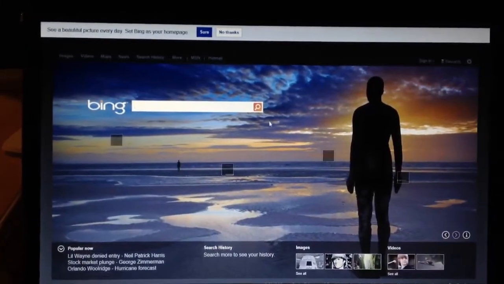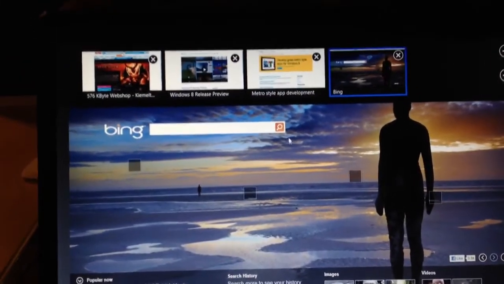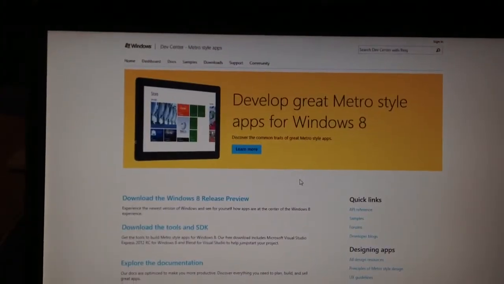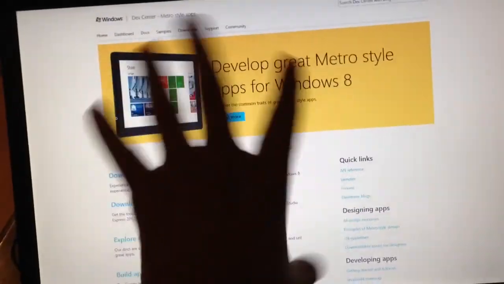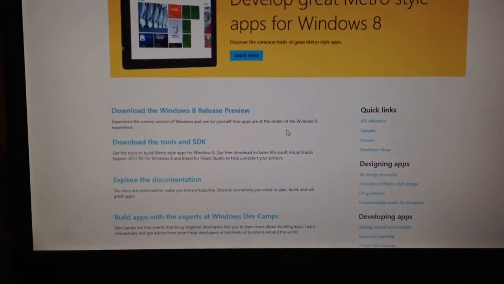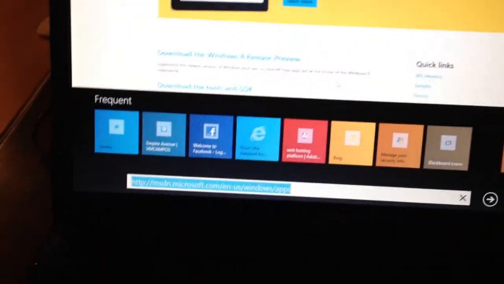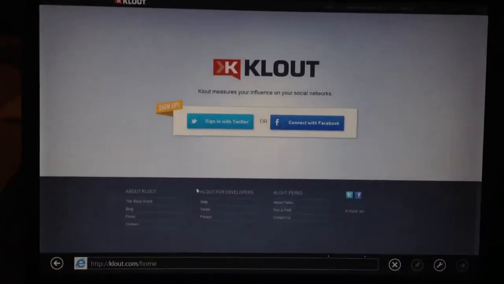Here's Internet Explorer. It's going to be pretty interesting to use Internet Explorer 10, where it's full screen like this and touch interface. So I'm going to be touching this, pressing that, doing whatever. I need to go to a new address so I can basically open up the address bar. And now they've moved it to the bottom this time. And here's the most frequently used locations and that sort of thing.